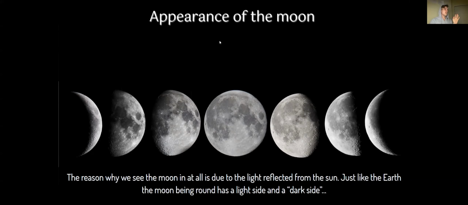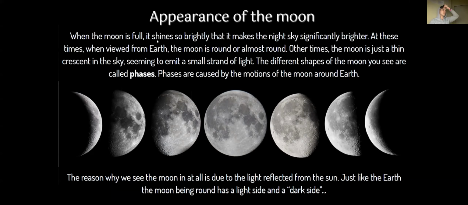All right. So first, we're going to just talk about the appearance of the moon. We see the moon all different ways because, obviously, of the light that's reflected on the moon from the sun. Now, just like Earth, there's always half the moon that is lit up and half the moon that is dark, because whatever side is facing the sun is also the side that's light, just like Earth, all right? But there is a dark side, and I put that in quotations for a reason, all right? Obviously, when it was a full moon, it almost seems like it could be like daylight outside in the middle of the night. It's really cool.